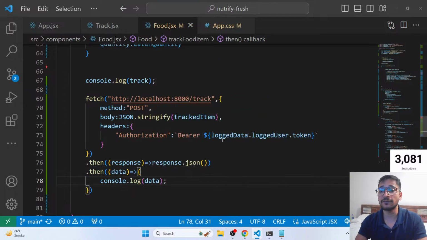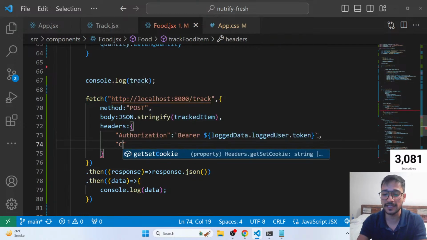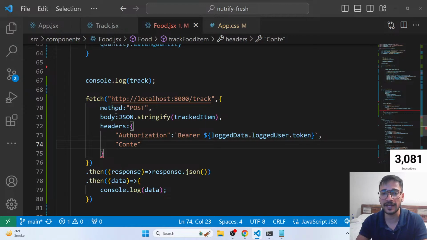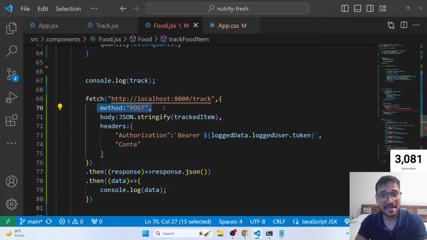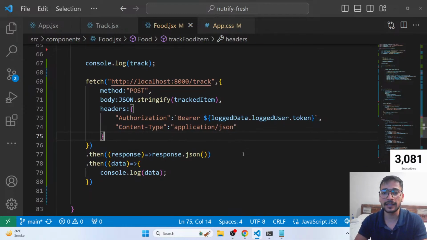Okay. And yes, I forgot the content type. Thank you so much for reminding, Drex. Guys, we are also having a post request, right? We are sending a post request, and inside that we are sending some data. So if you're sending some data, body data, you should also mention content type. Application/JSON. Okay. And guys, now here you get the crude response. From that response, you're extracting the JSON. And the second dot then, you will get your data.